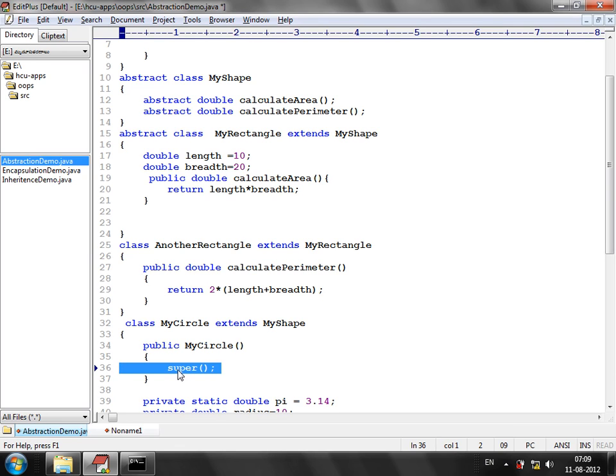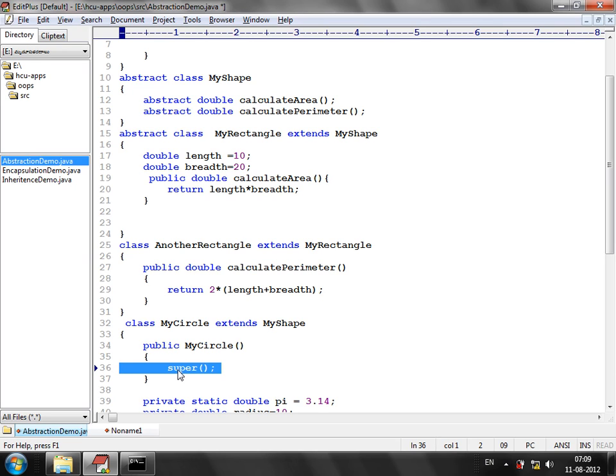Understood? See, in this case, because of the super statement, it goes to my shape. And there, it executes that my shape class. Is that an abstract class? Yes, my shape is abstract, so it can't create an object.